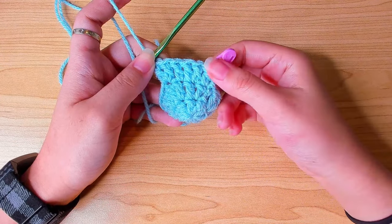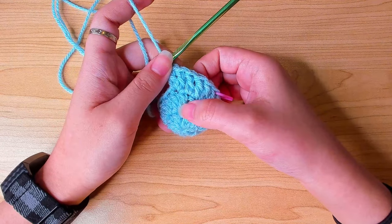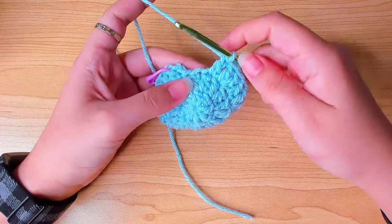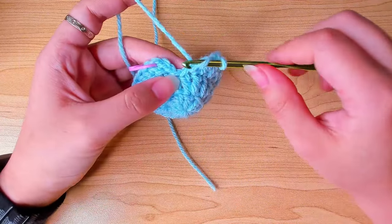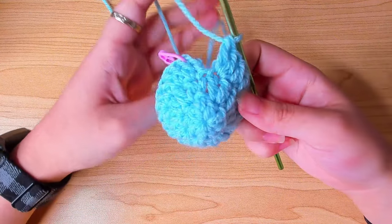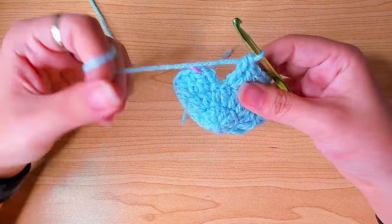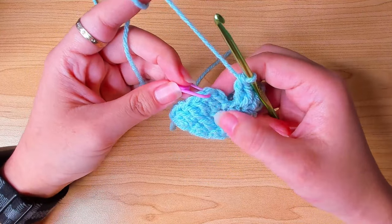So we're just going to alternate between 1 double crochet in the first stitch, 2 in the next, 1 in the next, and 2 in the next. So 1, 2, 1, 2, 1, 2. Keep doing that all the way around. You should end this round with two double crochets in the last stitch. And then for this round, you should have 24 stitches. 5, 10, 15, 20, 24. So I have 24 stitches. And then join to the first stitch with a slip stitch.